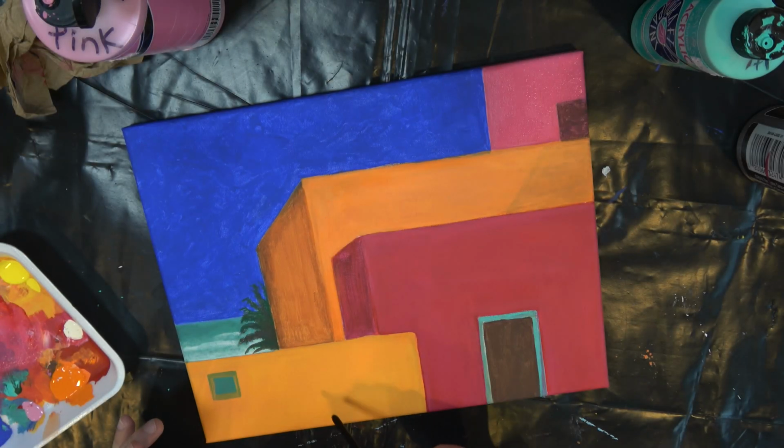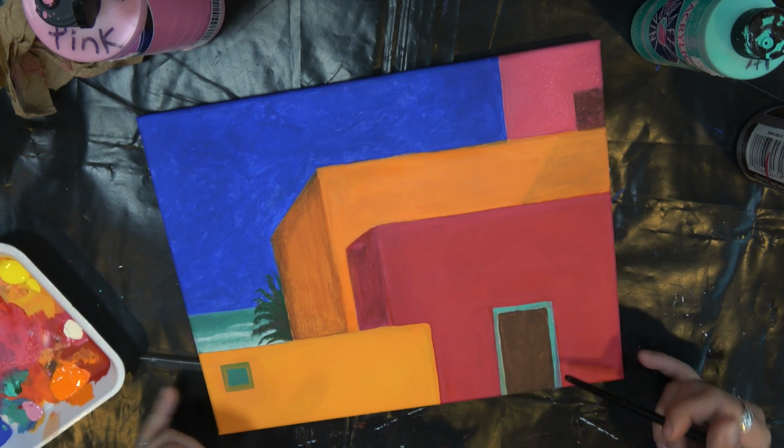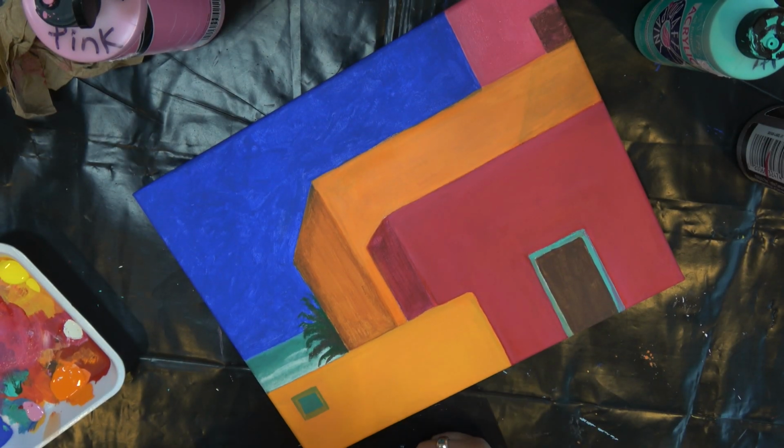Let's move on to this square over here. We're gonna give it one final thing, and then we're gonna try to work on this portion right here. So we'll try to work on that right now while this other top part's dry, okay? Okay, so like I said, we're gonna be moving on to this area, and I'm gonna work on the window first, just because I did make the window a little too big the first time around.